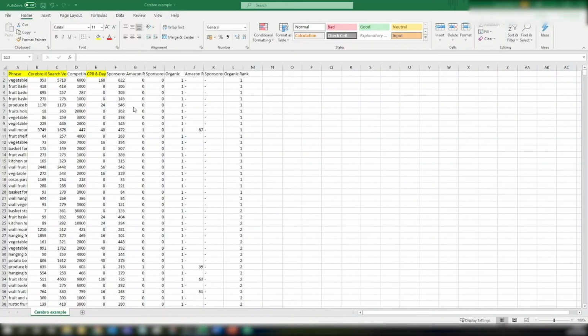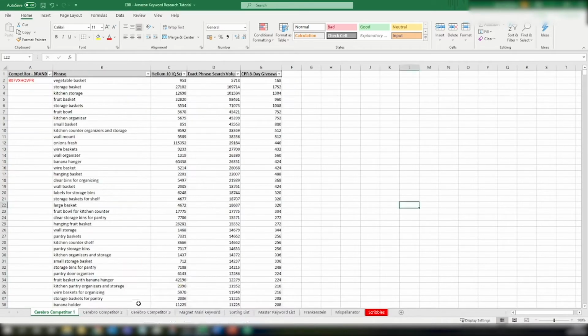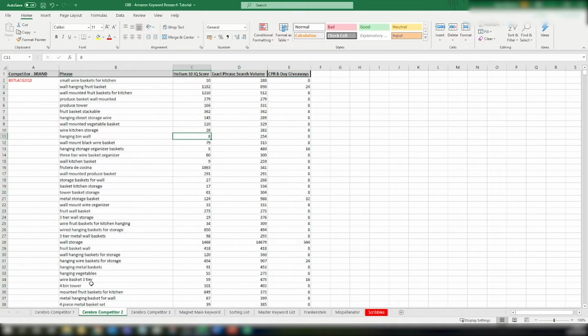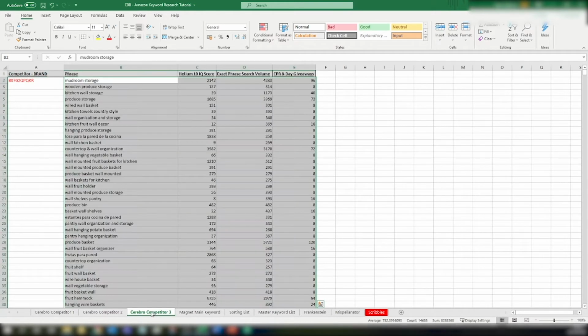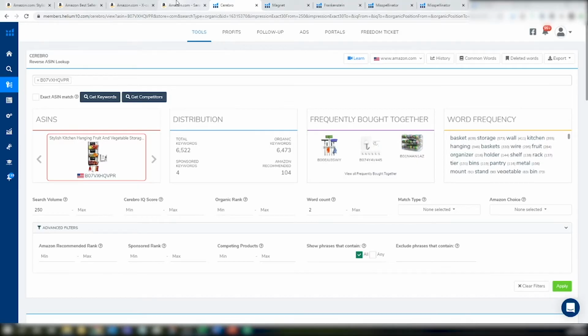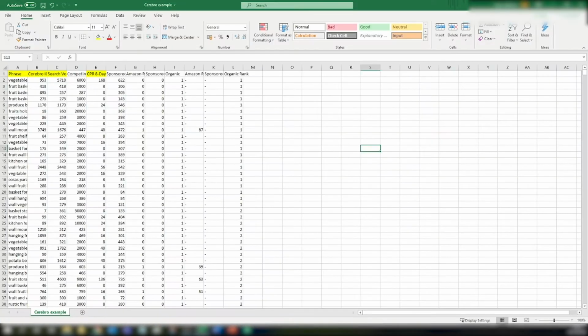And you would end up with a list like this. And likewise, exactly the same. Copy and paste that information into the second tab of your sheet. You're building a picture now. And then again, exactly the same for the third competitor. Find the ASIN. There we go. Straight over. Exactly the same process into Cerebro again. Export CSV. You get the picture, okay? And it looks like that.